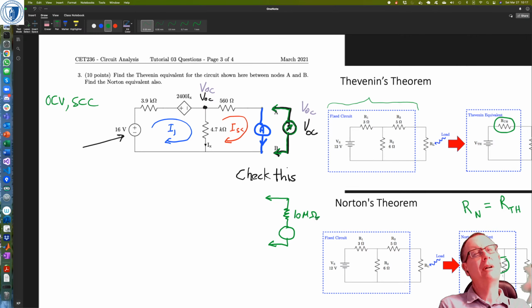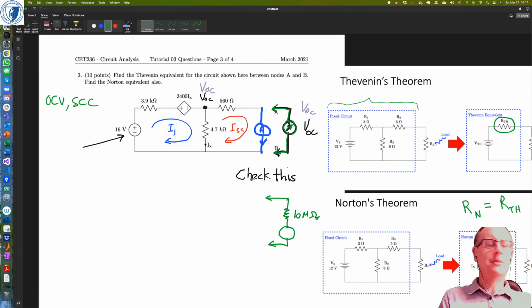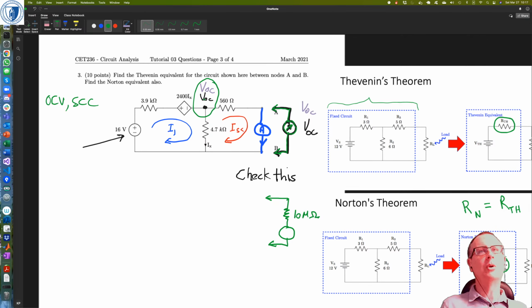Similarly, I'll talk about that in the next part of the circuit. Okay, so because we're measuring there, and because there's effectively no current flowing when we've just got the voltmeter connected, that means that this node is at the open circuit voltage, right? So there's no current flowing through here, so effectively that's a short, because there's no current flowing.